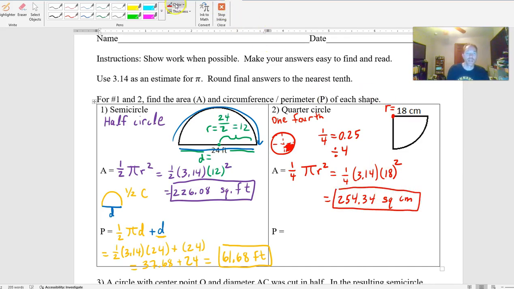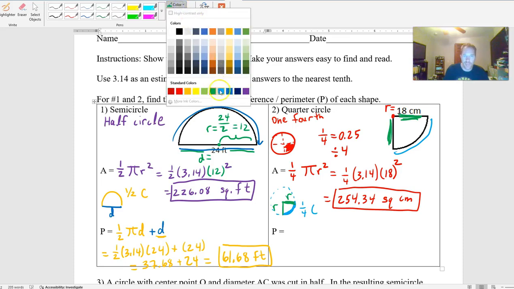Great. So then perimeter, circumference. Once again, it's a little more difficult. If you're talking about this part of the circle, you go, well, that's 1/4 of your full circumference. Instead of going all the way around, you only went 1/4 of the way around. So right here, this is 1/4 of your full circumference, but then you're not done going around that shape. You'd have to cover this part and this part here. So that would be a radius and another radius.